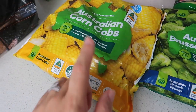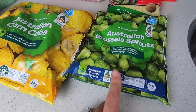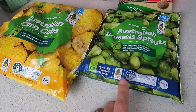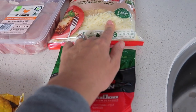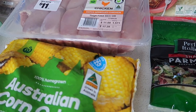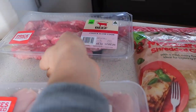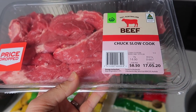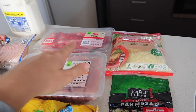Continuing on — some corn cobs for my kids, they love eating them off the cob. Brussels sprouts, I like doing them in the oven. My one-year-old enjoys them the most. Then we've got some cheese and some mozzarella cheese as well — I grabbed the already shredded. Then we've got some thigh fillets; Dave's going to be doing some chicken rolls. And then I got the chuck slow cook steak at $14 a kilo, so it worked out to be $8.50 for 600 grams — that's for the beef stroganoff.